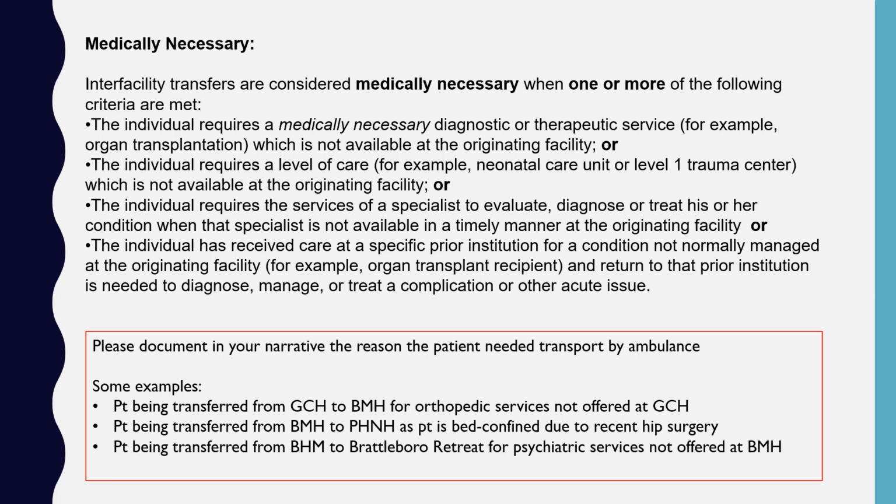And this is coming up a lot. So just double check the physician's note. Double check the order set. Write it in your narrative that the patient's being transferred for surgical services not available at the sending facility. Because if you pull some Joe Schmo off the street and say, here's a list of what hospitals can do, if it's not on this list, it's invalid, and that's really who is reading our reports: people that really don't know the area. So we're trying to make it common denominator, firefighter proof, and understandable.